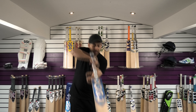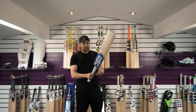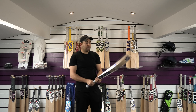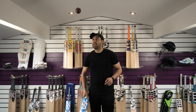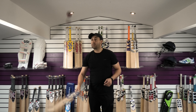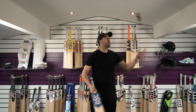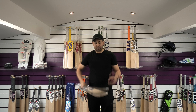As for the balance and pick up, it picks up fairly well. It feels like a 2.9 bat, and I reckon once you take the wrapper off, it'll feel a little bit lighter in the hands as you can grip the bat a little better. Pressing on the DSC bats is very good — one of the most consistent companies in terms of pressing, I would say. It performs really well. It's not been oiled or knocked in yet, so it will only get better. It seems to go well up towards the top and pings really well down towards the middle position.